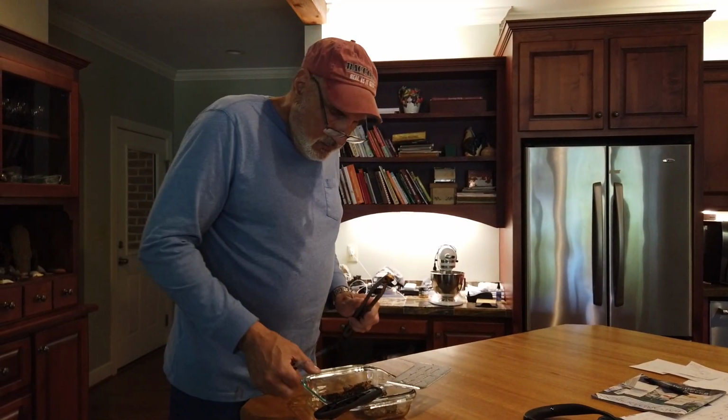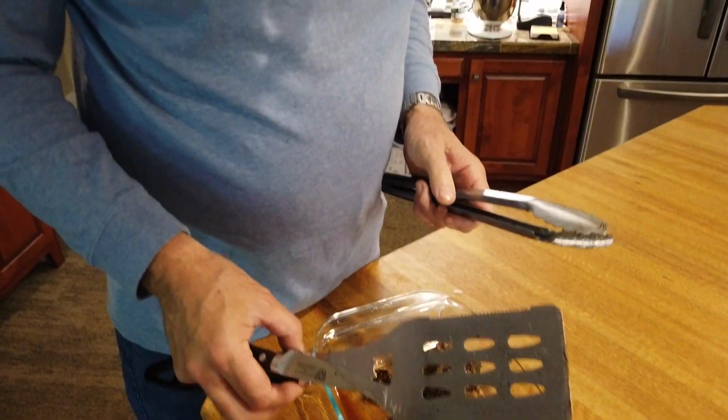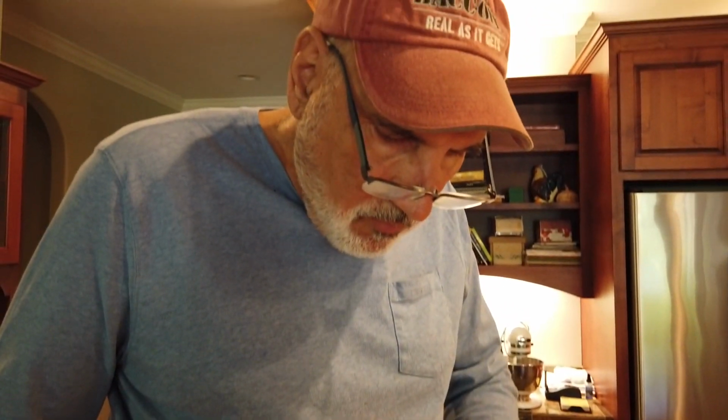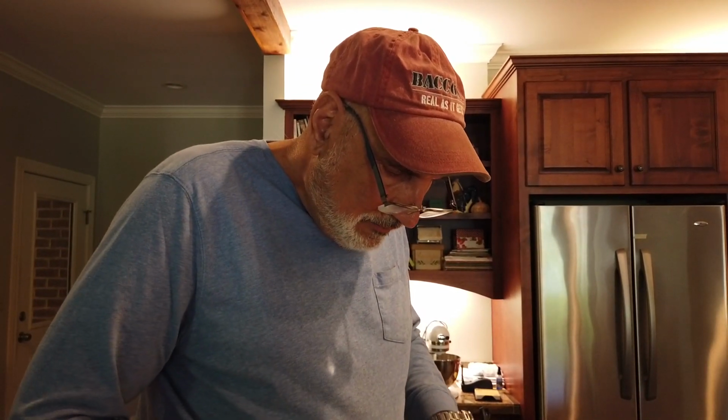Look at that, y'all. See all that juice? That's what you want. That means you hadn't overcooked it. This is some good stuff. You can't get much better than that. Just right. Just a little quick how to do a turkey.